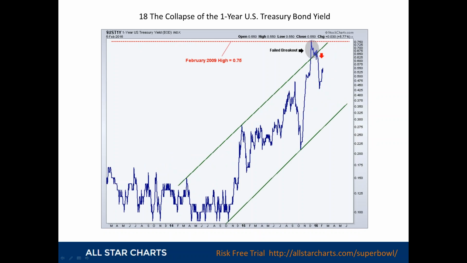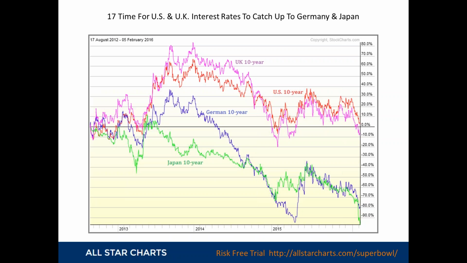Getting back to the interest rate market, here is the shorter end of the curve. This is the United States Treasury bond 1-year yield. And as you can see, we had a beautiful uptrend channel over the last couple of years. We had a failed breakout last year in the fourth quarter, and that became the catalyst to send yields tumbling. And, more reason why we want to be buyers of bonds on any dips. I think yields are going lower, and I think that they're heading down under 30 basis points. I think that's where we're headed at best, and likely even lower than that.